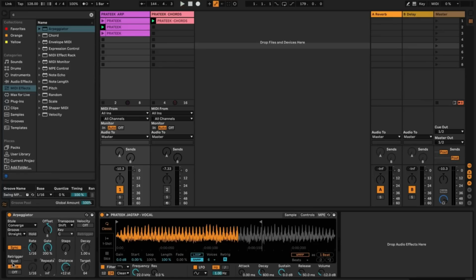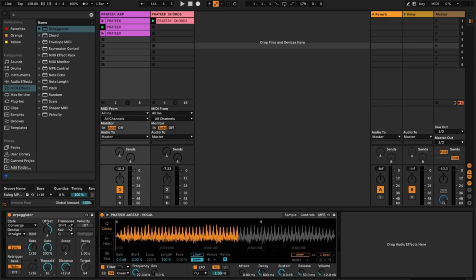Alright, right next to it we have the repeat option over here. It will repeat the pattern depending on the value that we set here. Let's say we set 1 over here, it is going to repeat only once. And if we set it to 16, it is going to keep repeating 16 times, and then it may change according to the settings that we have.